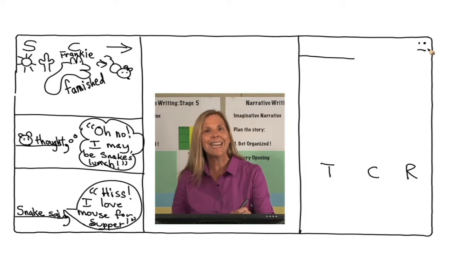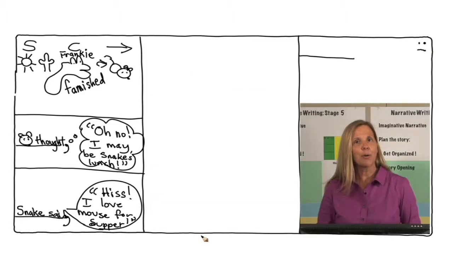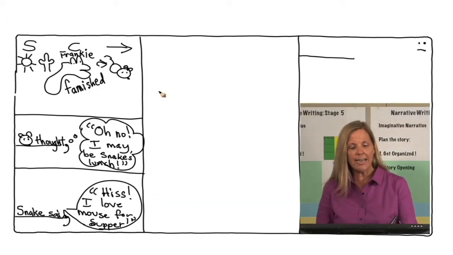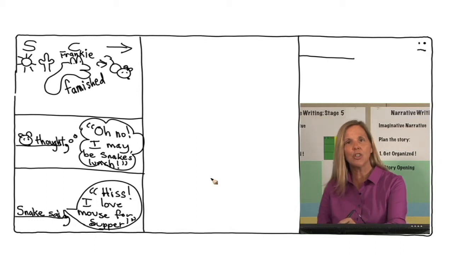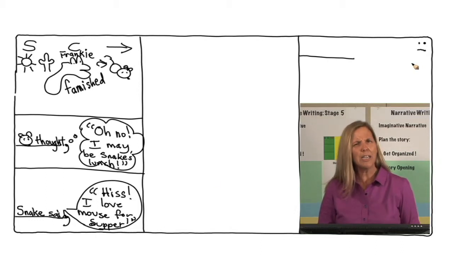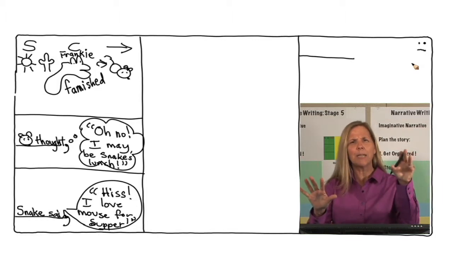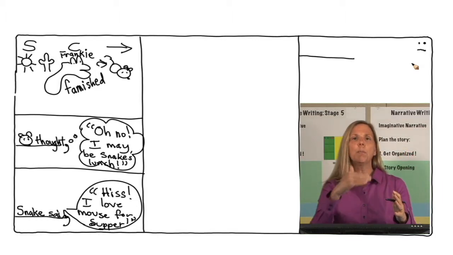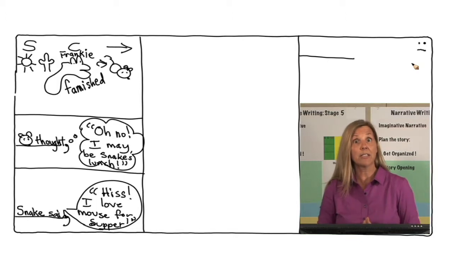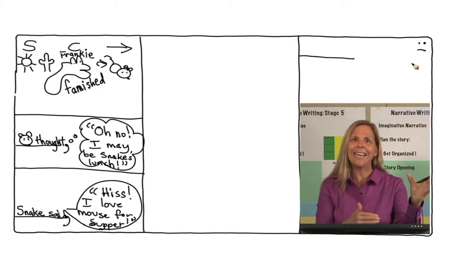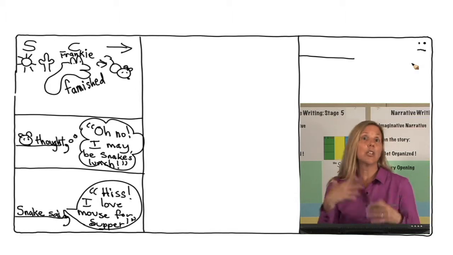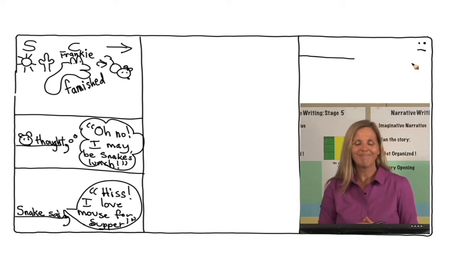What happened in the middle? Let's plan our middle actions. How are we going to get these actions to get to the embarrassed part? And that's really important that we have it set up like this, because if you know your beginning and in the end something embarrassing is going to happen, it's going to help you plan the middle a little bit more effectively. You have somewhere that you're heading. You're not just sort of planning actions and have no idea of where you're going.